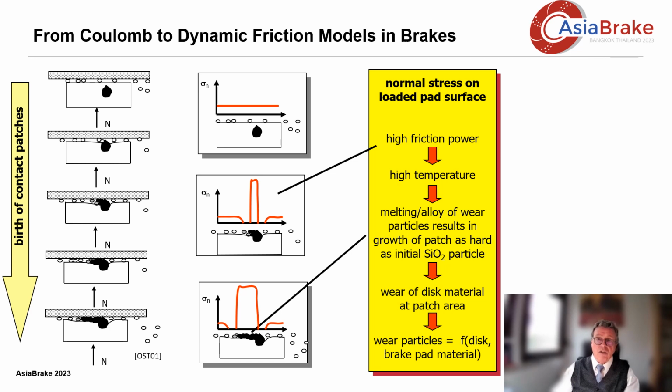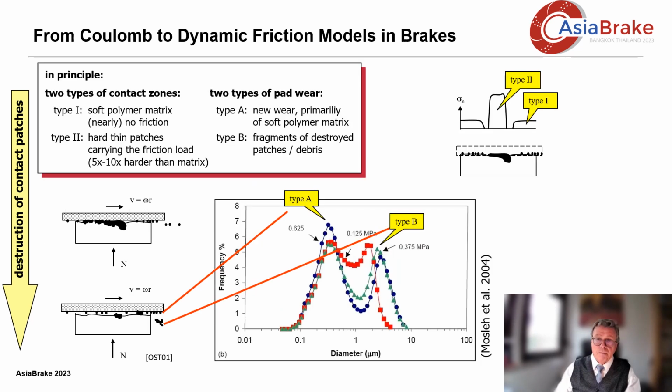Heat and chemistry cause melting and even alloying processes. The result is a triple coating of the compactified particle set, so a rather hard patch is born, which grows and carries more and more of the friction load. Of course, the growing tribological load will cause the patch to develop heat cracks and limit the lifetime of the patch. At the end, the patch will be flushed out of the boundary layer.